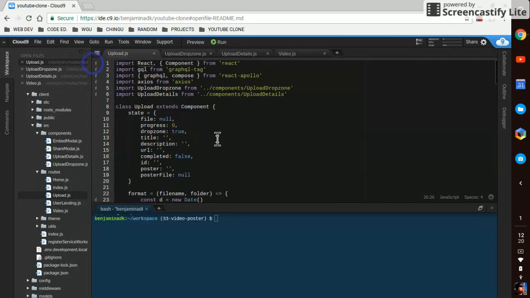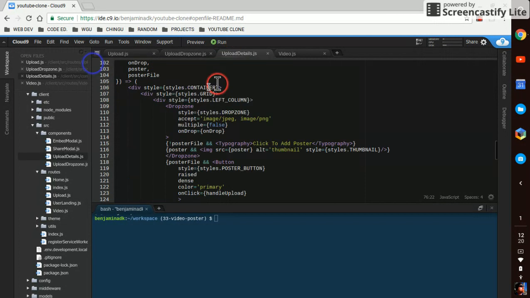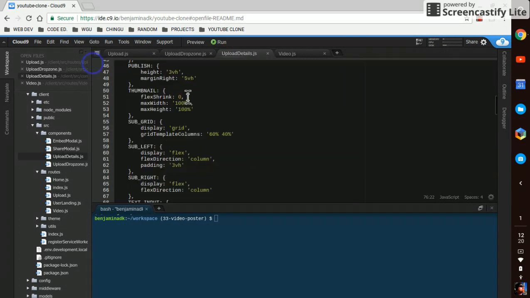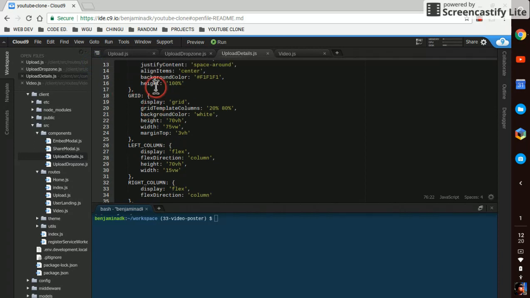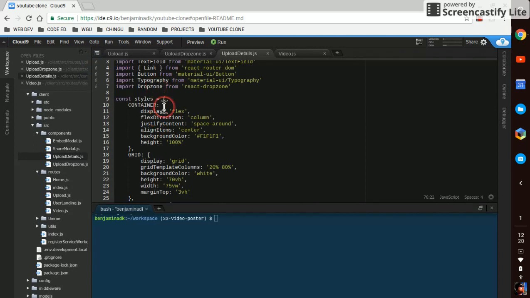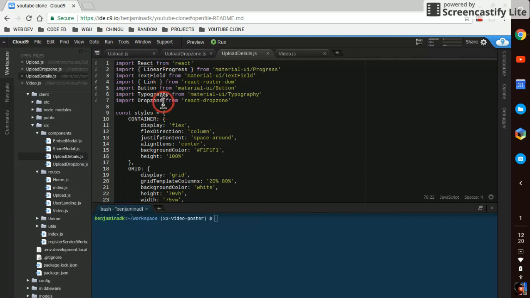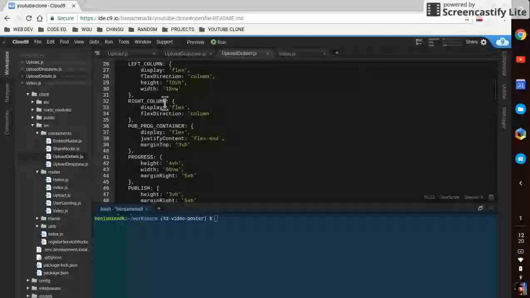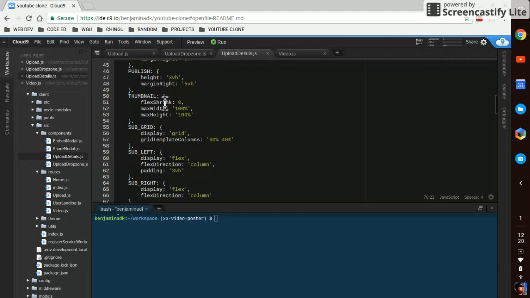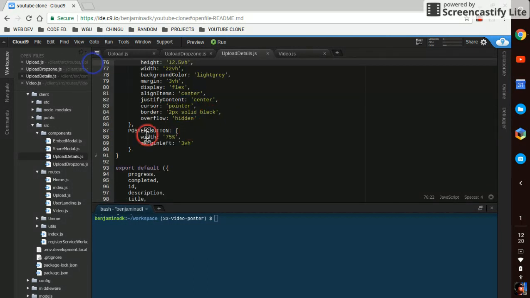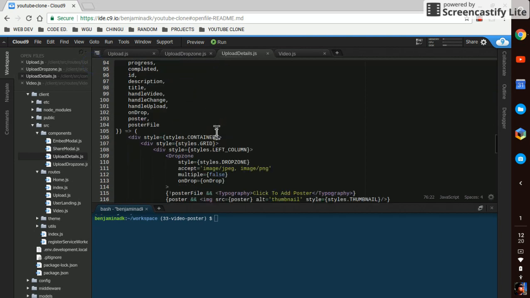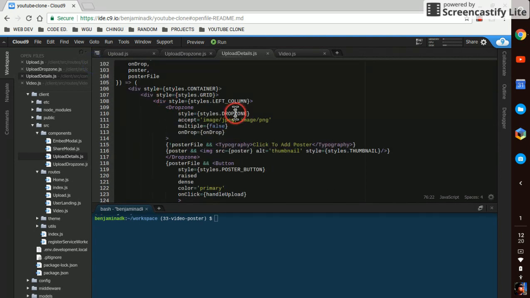You're going to want to check the GitHub files to see which styles come over. Container goes in both, and you want to get your imports right. Let's see, we added a couple styles. We added the drop zone because we created another drop zone and a poster button in this details. So we brought in the drop zone again. This one accepts the images, and we set up a new on drop.